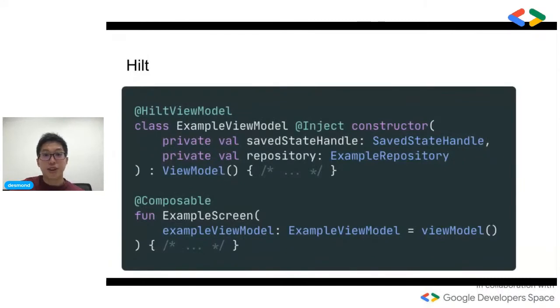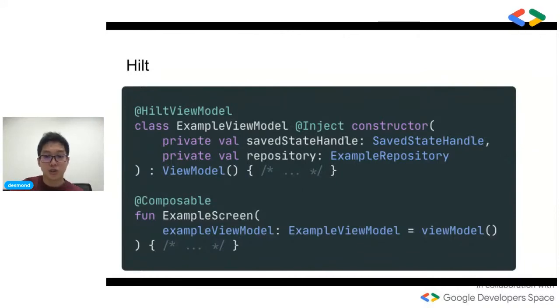Next is the favorite topic among Android developers, which is dependency injection. Hilt is the recommended solution for dependency injection in Android apps, and it works seamlessly with Compose. If you're already using Hilt in your current app, then you are mostly good to go with not many changes required. You can easily retrieve a Hilt-annotated view model in your Compose. However, do note that the view model follows the scope of the activity or the fragment that is hosting the composable content. So if you are working on a pure Compose app, you only have one single activity, right?